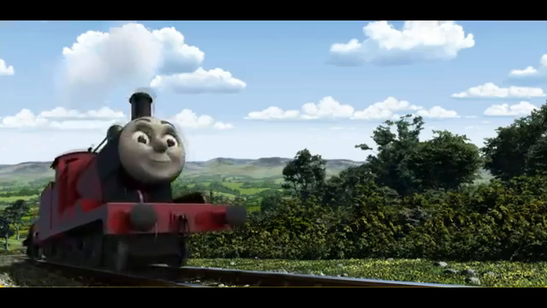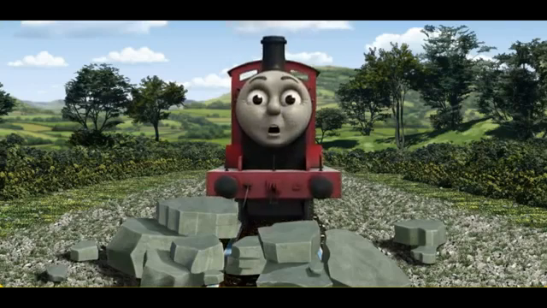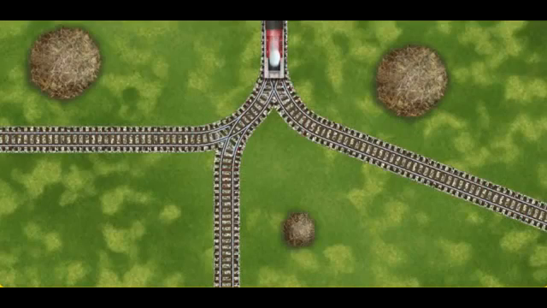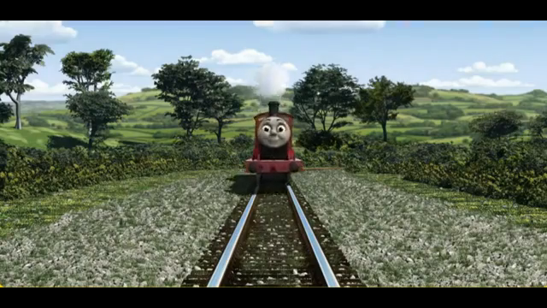James set out for the steamworks. Suddenly, the tracks were blocked. James had to stop. He needed to go a different way. Find the track that goes nearest to the smallest haystack. All clear.